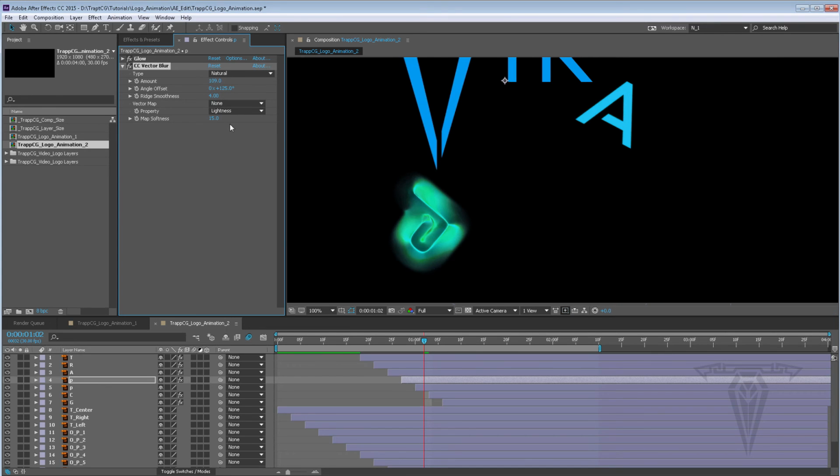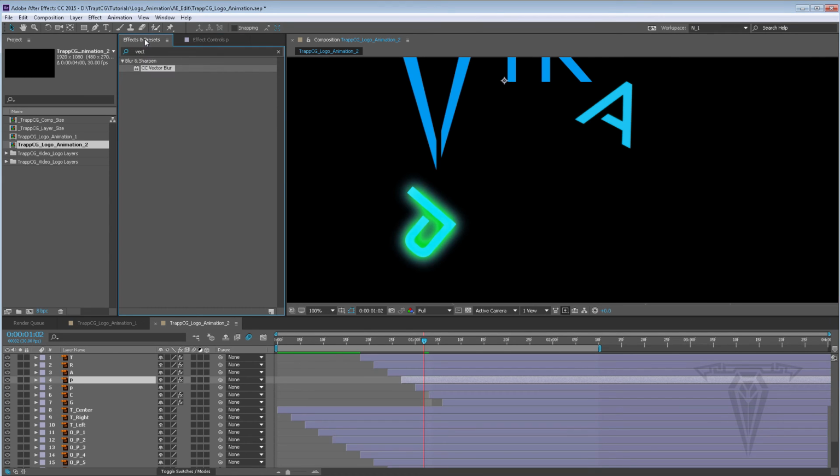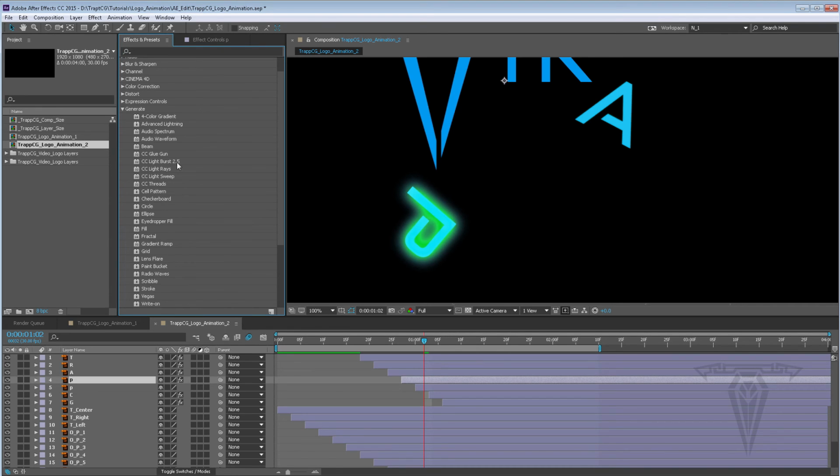Apply some smoothness. So that's another effect. I don't like it, so I'm going to go ahead and delete it. All right, so what other things can we play around with? I mean, there's just tons of various different effects. You've got generate a beam effect, which is like the Star Wars lightsaber effect that can be created with the beam effect. It takes a little bit to play with though, so it's not automatically going to do it for you.